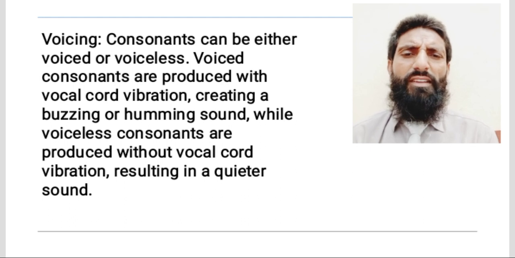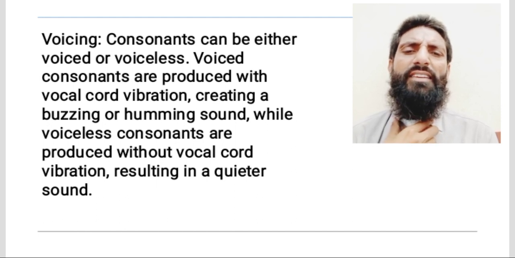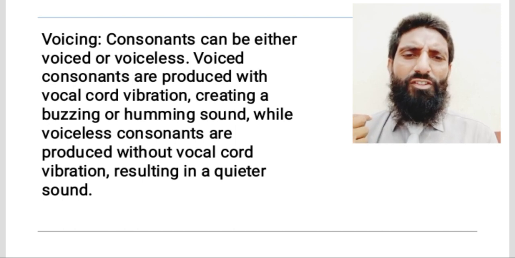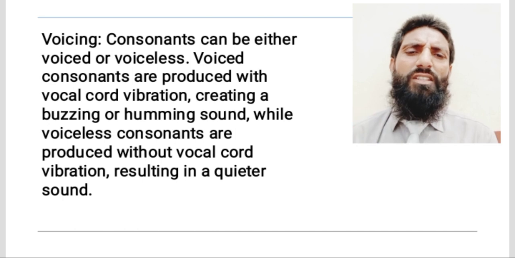So, voicing. Let's discuss voicing. Consonants can be either voiced or voiceless. Voiced consonants, which can be phonated, are produced with vocal cord vibration. If the vocal cords are vibrating, showing some oscillations under the reaction of passing air, then we can say that this is a voiced or phonated sound.